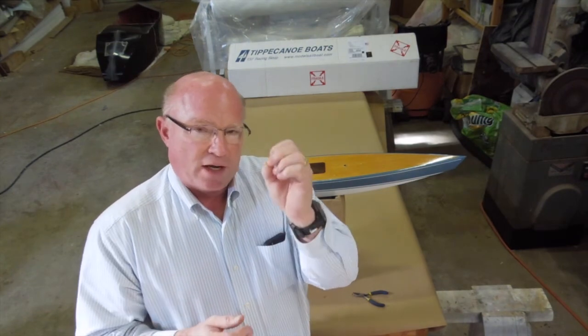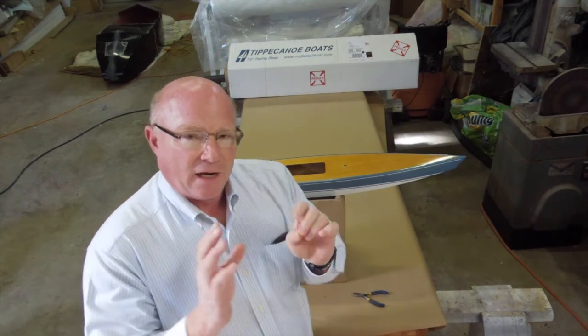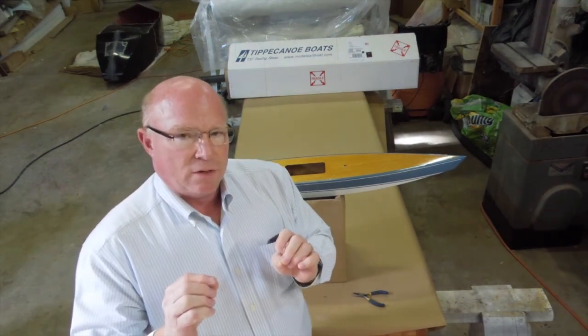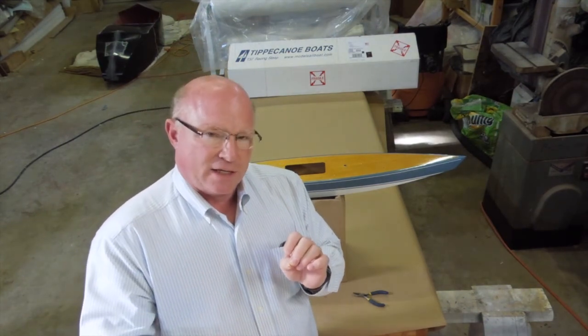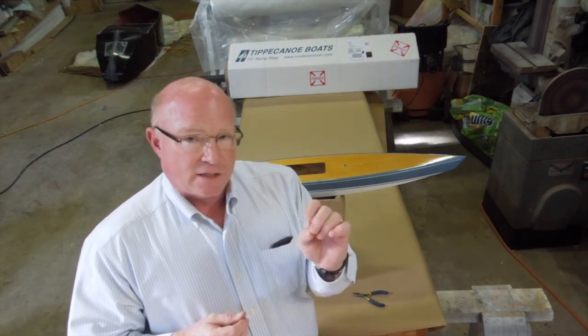All right? So I'm going to take just a minute. I'm going to come back almost immediately, and I'm going to give you a real quick view of the back end of the cockpit so you can see what's under there, okay? And then we're going to bond in the grommet. See you in just a minute.